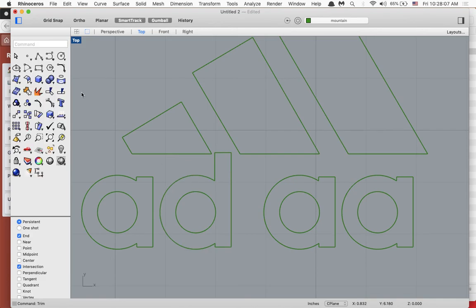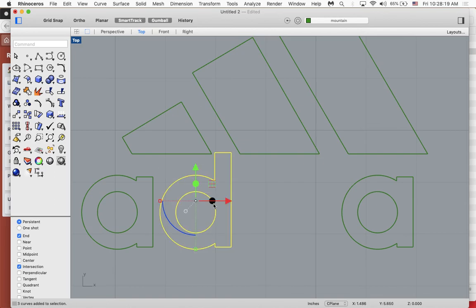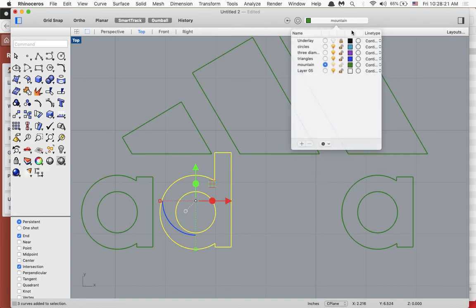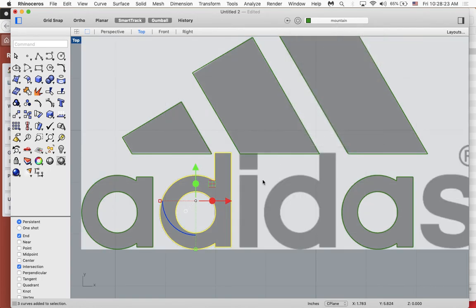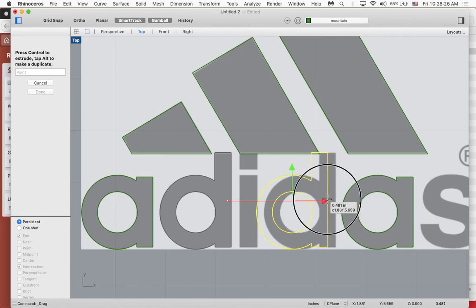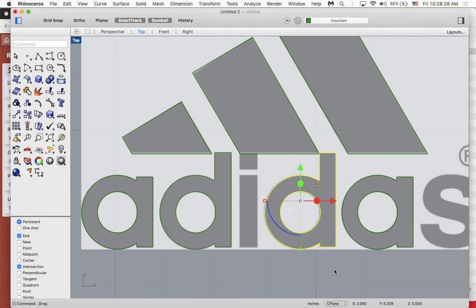So we can do the same thing. Oops. We actually don't need this A anymore because we can just bring the D over. We can use our right to left selection tool. That's going to highlight anything it touches. And we can turn on our underlay. And then click and drag that over. And there you go. The I is pretty straightforward, so I'll let you do that.